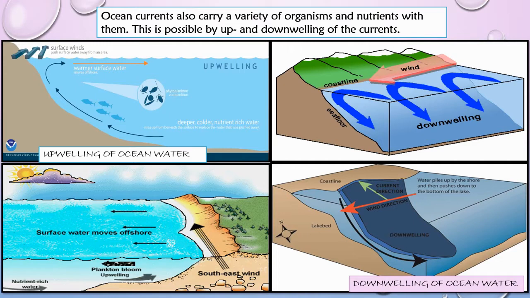Now, downwelling is just as crucial as upwelling for life to be sustained in the depths of the oceans. It forces the ocean's rich surface water down towards the depths. This provides oxygen-rich waters for the creatures that dwell below the ocean surface. Without this renewal of oxygen-rich water, the dissolved oxygen in the bottom sediments will quickly be used up by decaying organic matter, which will lead to a buildup of hydrogen sulfide. Only a few creatures will survive these conditions.